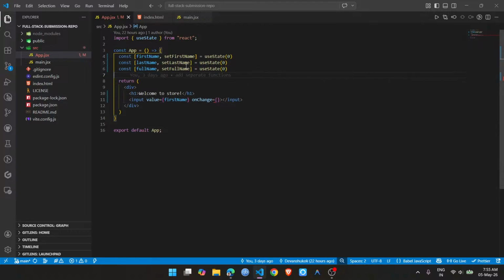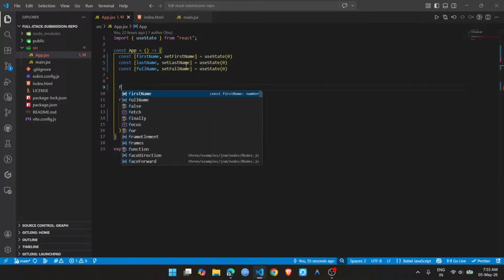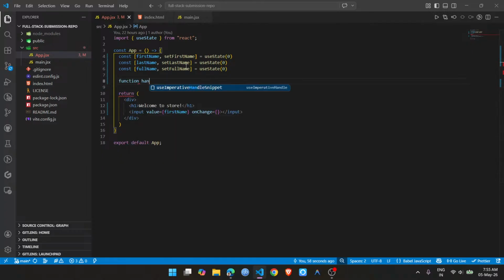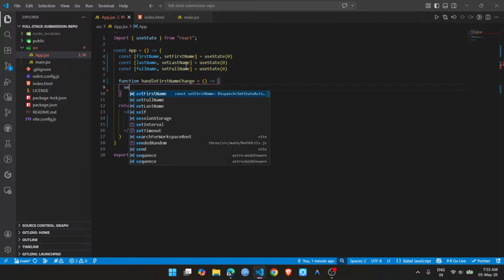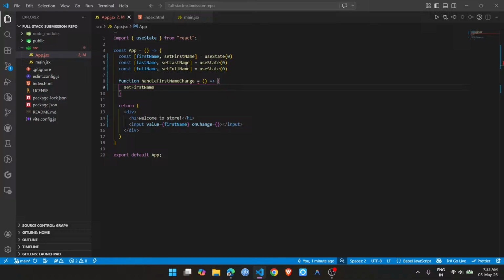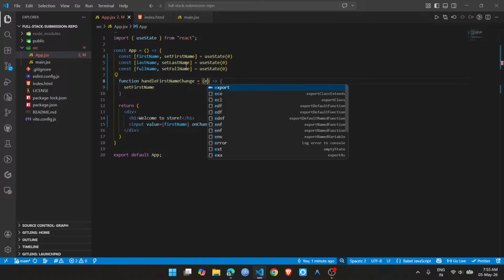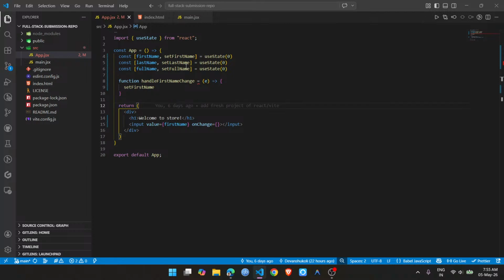So I will have a function called handle first name change, in which I'm going to set first name to the element, or rather the props. No, I think the element, because this is what I'm dealing with.